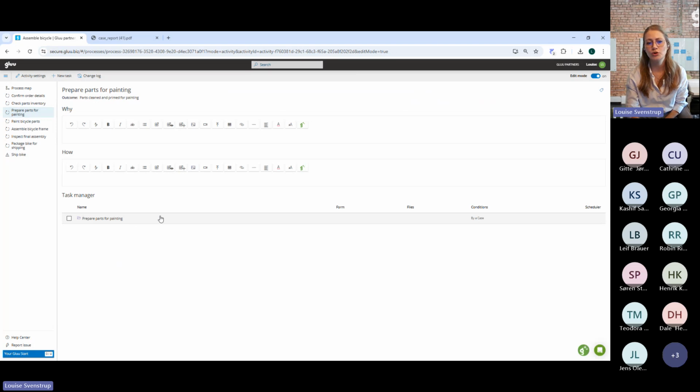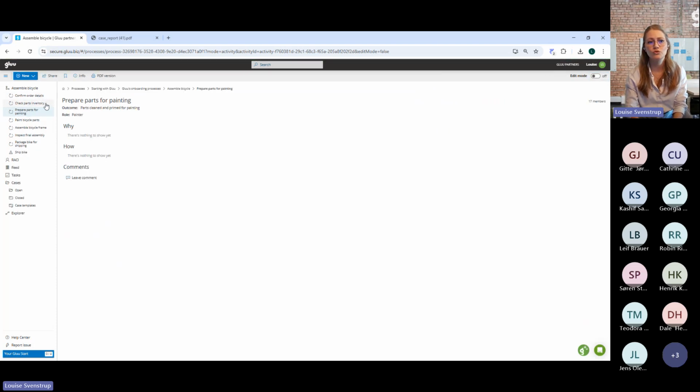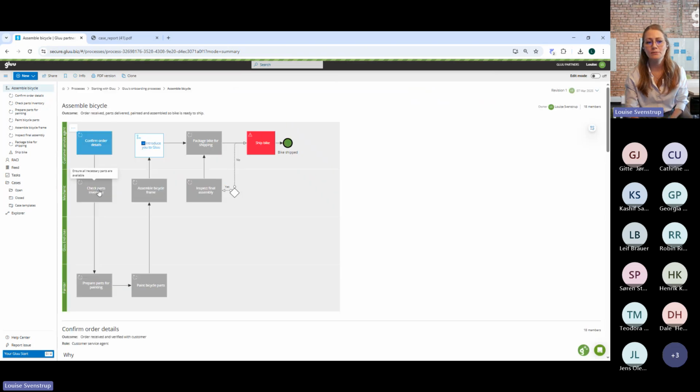So this task would no longer be available to you when I removed the painter role from your user, if you were just a regular user with no admin rights. You could still see the case because you are a part of the case because of your other roles, but you would not be able to complete those tasks that are in the painter swim lane.